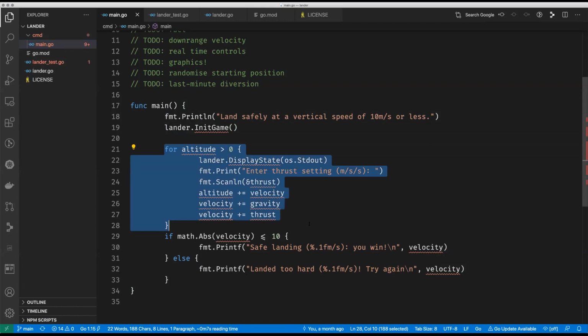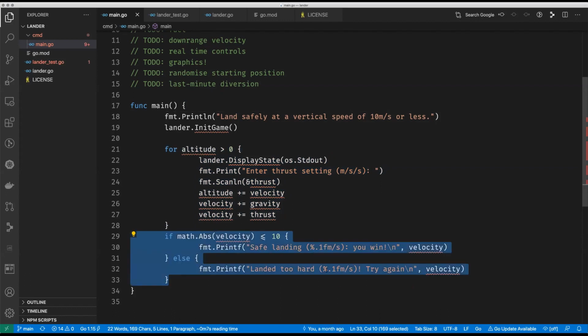Just repeatedly do this. All games have got some loop like this, haven't they? But like a refresh state type thing. Yeah, or like if it's Call of Duty, you can imagine, for player not dead, keep doing whatever. And then we deal with the end of the game, work out whether you won or lost, basically.